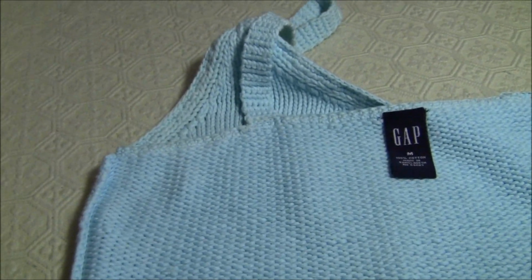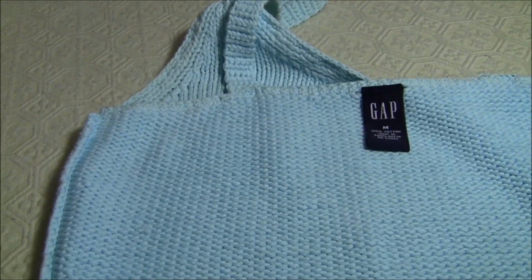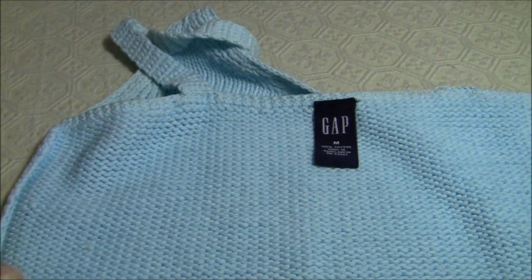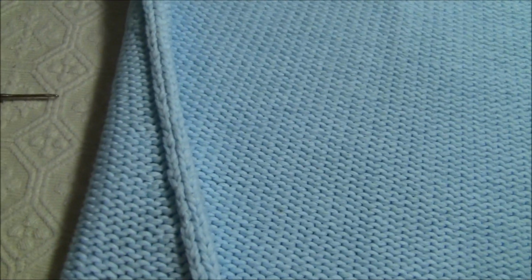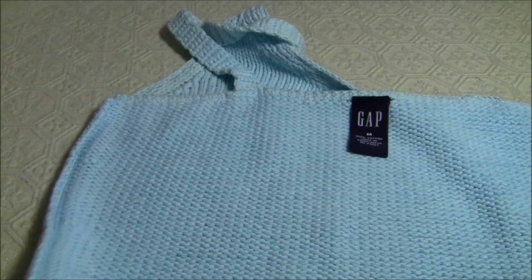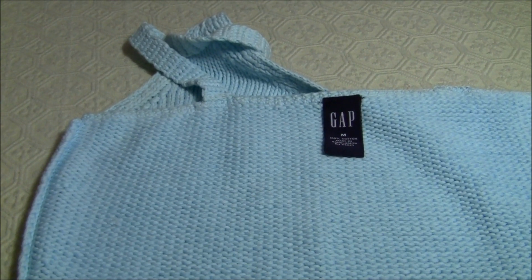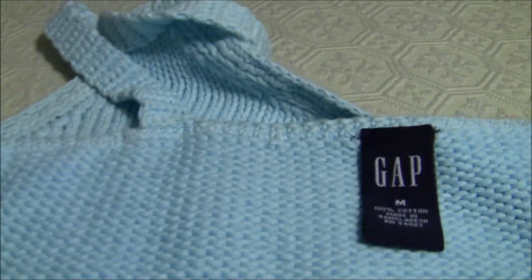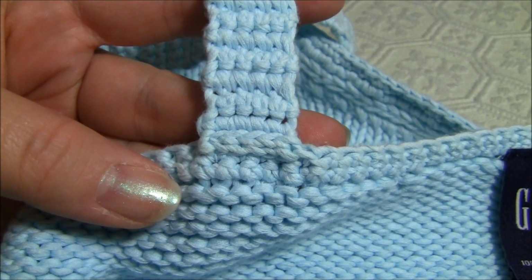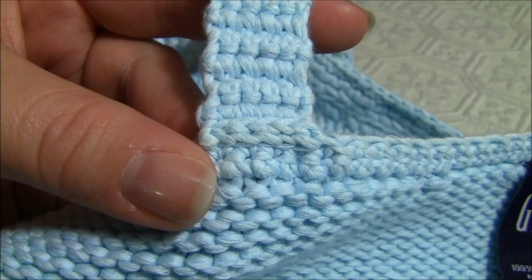I've gone ahead and turned my sweater inside out so that I can see the seams. And the first thing I'm going to do is disassemble the sweater into different sections. Looks like the straps are one section, and then the front and back are separate sections. So we'll do the straps first, and then the back, and then the front. It's also good to leave it inside out so you can better see and understand what you're working with. Like the first thing we're going to do is the straps, and I don't have to keep turning and twisting them, I can clearly see the seams. So we'll start with that first.